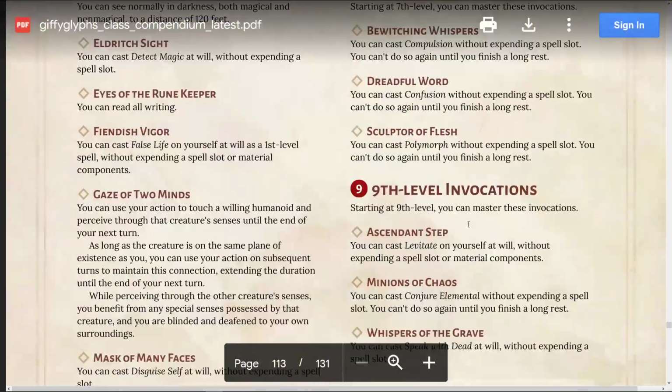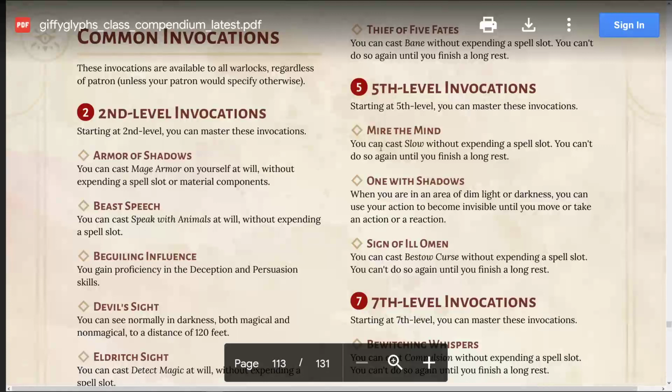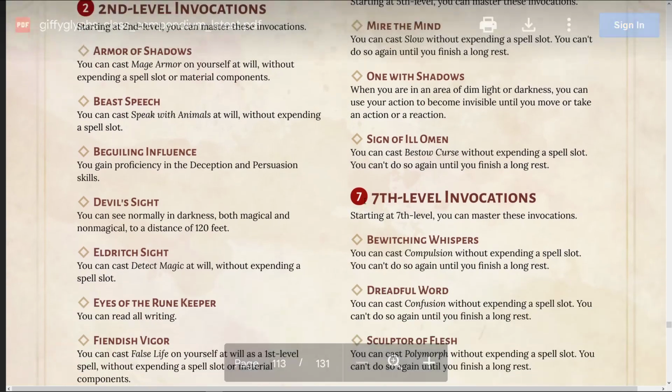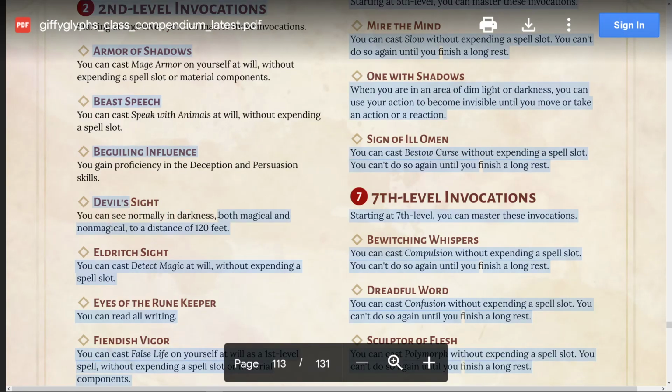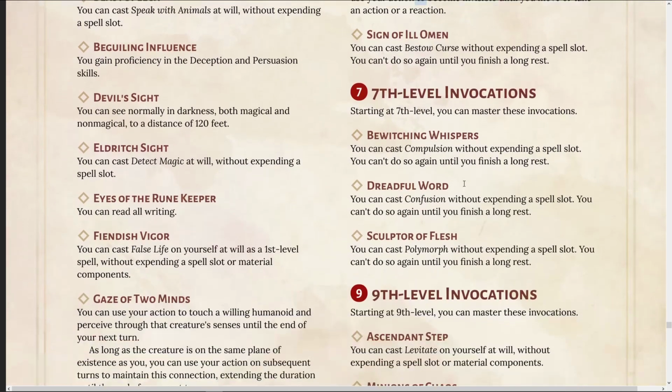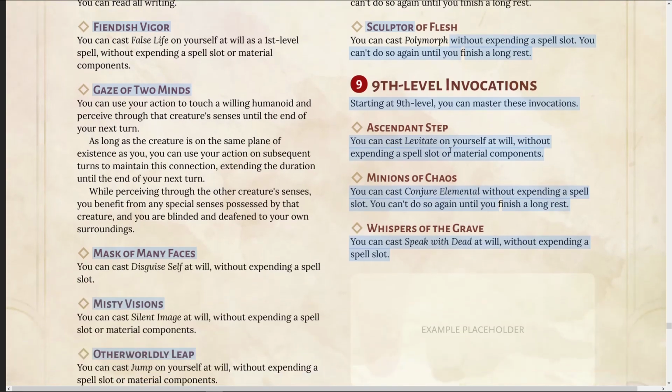Fifth level invocations. Wait, are we missing anything? No, I guess we're not. Mire the Mind. You can cast Slow without expending a spell slot. One with Shadows. When you're in an area of dim light or darkness, which happens often. Also, Devil's Sight in a system that does everything it can to nerf light. It seems like the standout champion, right? And then you combine that with One with Shadows. When you're in an area of dim light or darkness, you can use your action to become invisible. And then Sign of Ill Omen. Cast Bestow Curse, Bewitching Whispers for Compulsion, Dreadful Word for Confusion, and Sculptor of Flesh for Polymorph. And then, ninth level invocations: Master of Myriad Forms, Ascendant Step, Levitate at will, Minions of Chaos, Conjure Elemental without expending a spell slot, you can't do so again until you finish a long rest, and Whispers of the Grave, Speak with Dead at will. That's pretty dope, in my opinion.